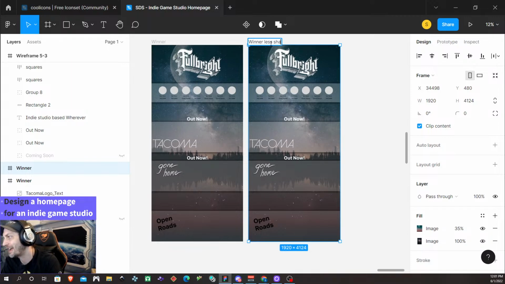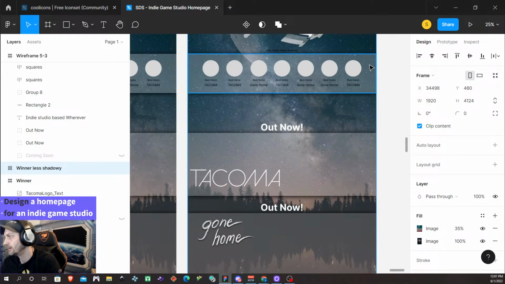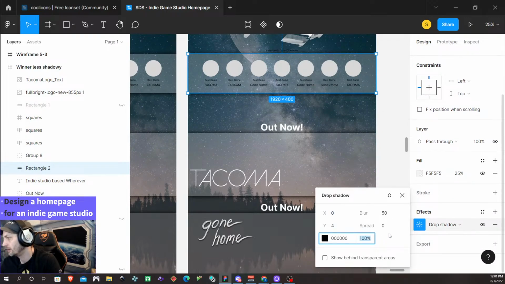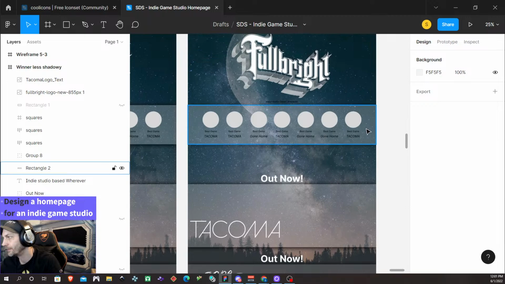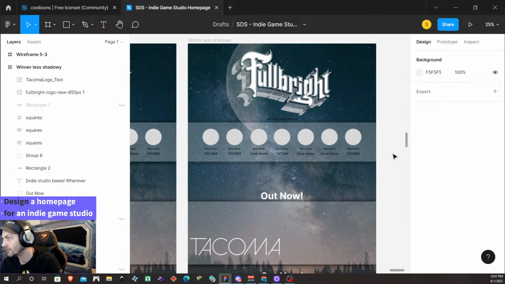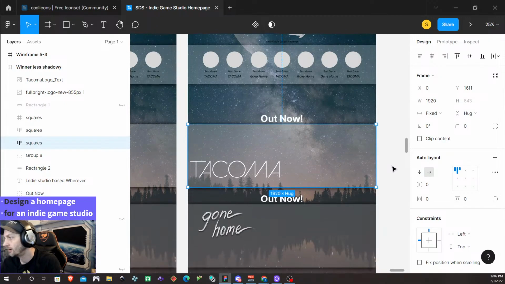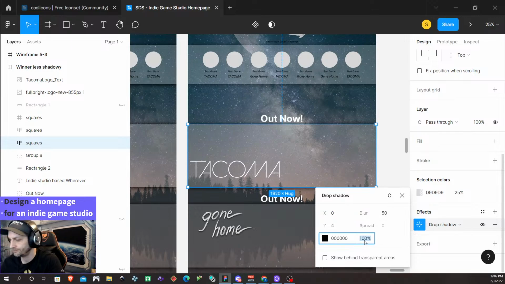Less shadowy. So, let's go down to shadow. Let's make it like 50%. Oh, that's not bad. That's not bad at all. Let's do the same thing here. Go down here, 50%.